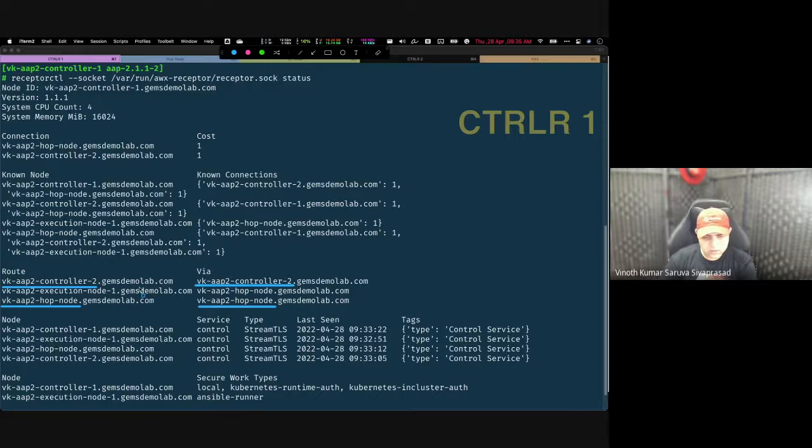Then this known nodes section tells you the entire automation mesh details. It tells what the known nodes are for each of the nodes in the mesh. Let's look at the hop node.